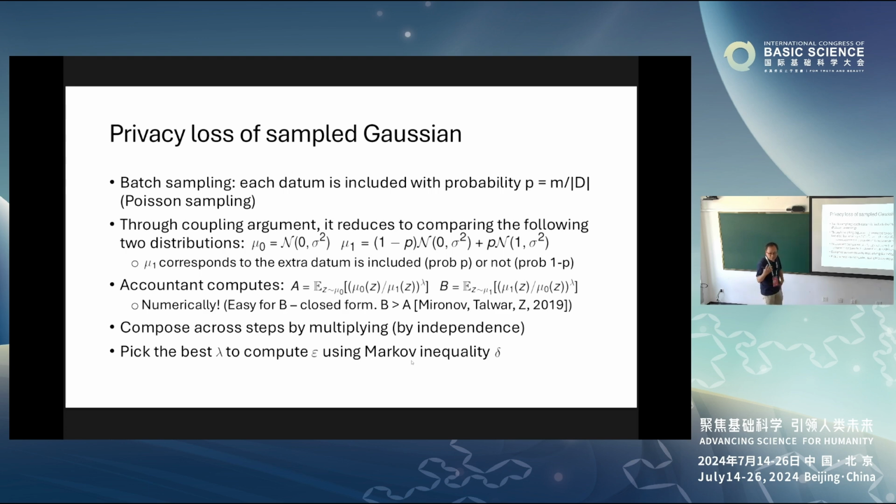So one interesting thing here is actually we did our numerical computation for both A and B. And the B is easy to compute. There's a closed form. A is hard. We have to go through, I don't know, Gaussian quadrature or whatever, this method to do it. And what we find out is actually B is always greater than A.